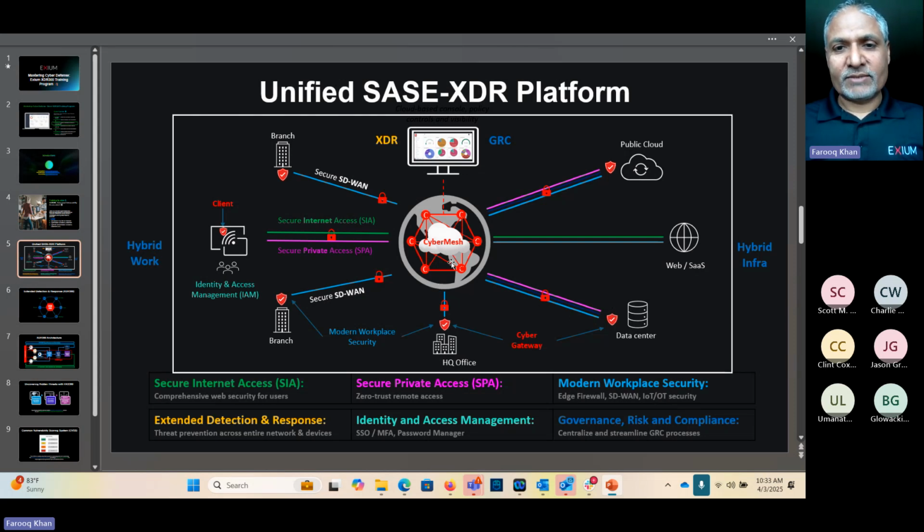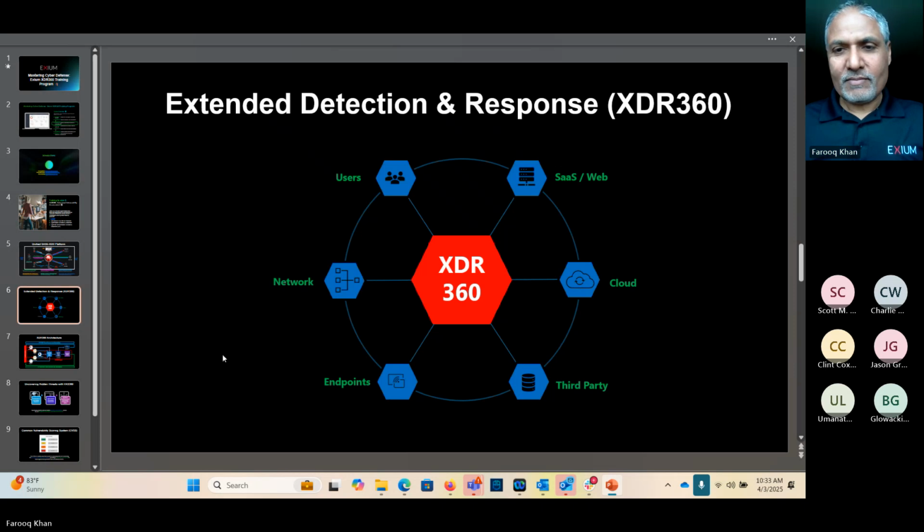But with vulnerability assessment, it's slightly different. We are going to probe endpoints, the locations, and web and SaaS, and collect data. So it's more like going outward and then getting the data back. You see the big picture in this overall architecture.